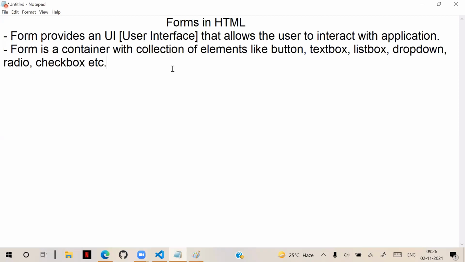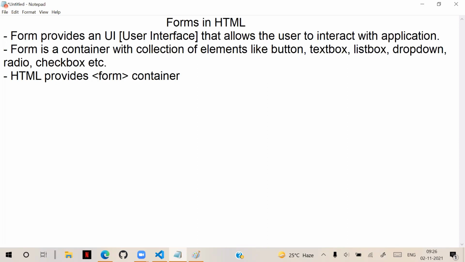Now, technically, a form is a container with a collection of elements like all these buttons, text box, checkbox, and all. Now we have to learn how to design a form and how to design the elements in the form. So HTML provides a form container.